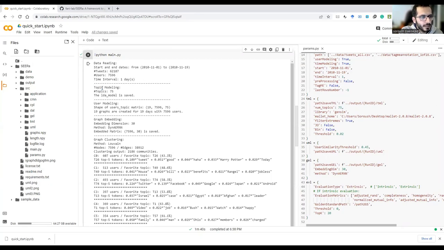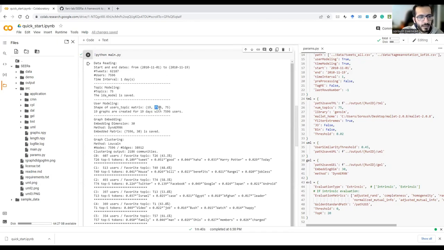Then the topic modeling layer applies an LDA model on this corpus and tries to find the 75 major topics from the whole corpus. Using this information, the user modeling layer tries to find the user topical preferences for each day. So we have 19 matrices here.